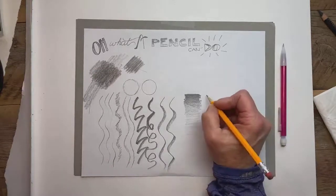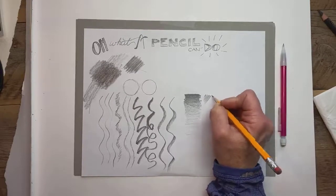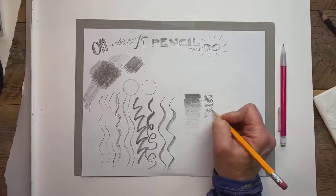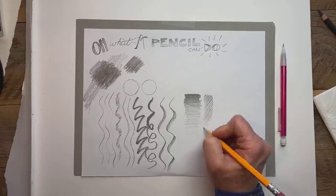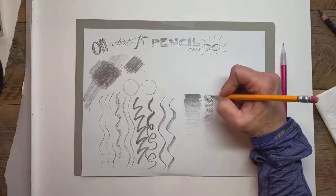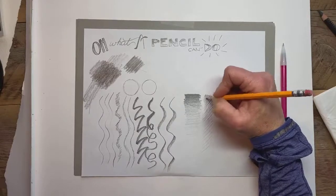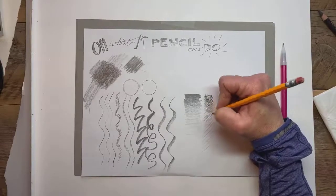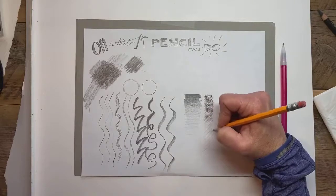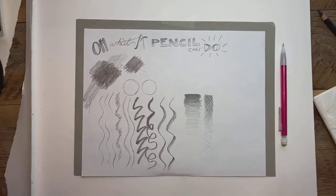Now, another way to shade with a pencil is called cross-hatching, where you draw little short lines, and they're usually fairly parallel. They don't have to be perfect, but they're going right next to each other, choppy little lines like this. Maybe they come further apart as they come down to make it look lighter. And then you would go back in and change the angle of your lines and do the same thing, going the opposite direction. This is called cross-hatching. And so you can get a similar kind of gradation using this technique, and your lines would just get farther apart and lighter pressure, but that's kind of a neat effect.